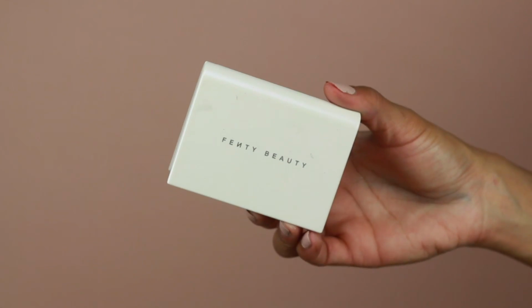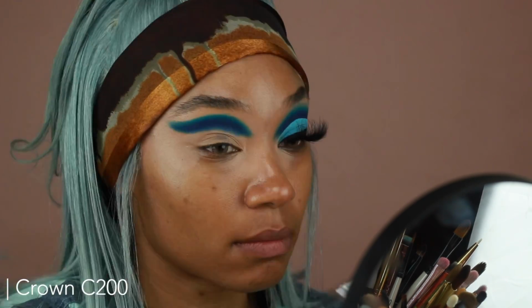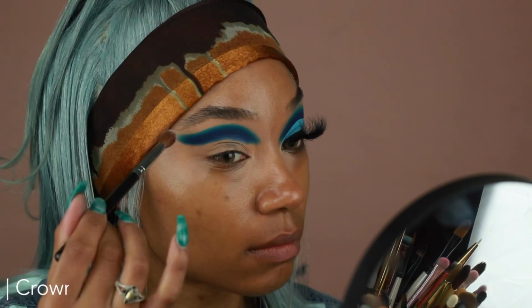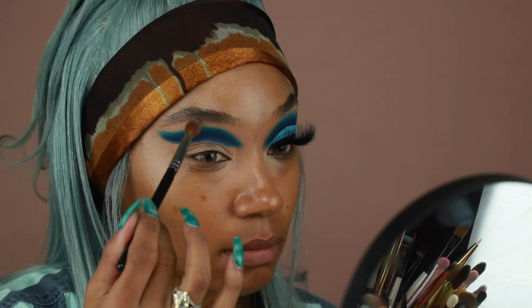Before I go into my third transition shade, I always love to go in with some translucent powder and set the brow bone area so I get the smoothest blend for my next shadow. So I'm using the Fenty Beauty blotting powder along with a fluffier blending brush, and I'm just going to pat that onto the brow bone.